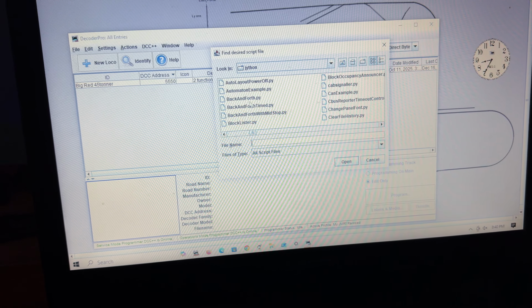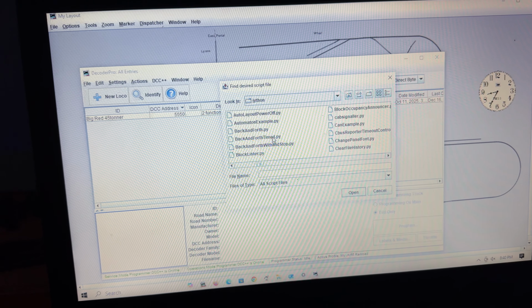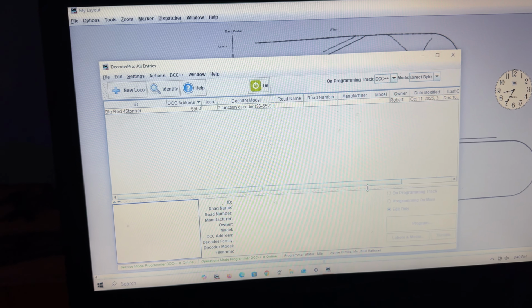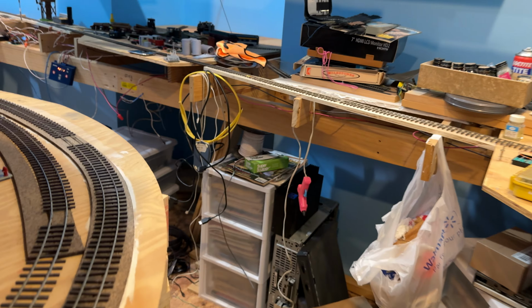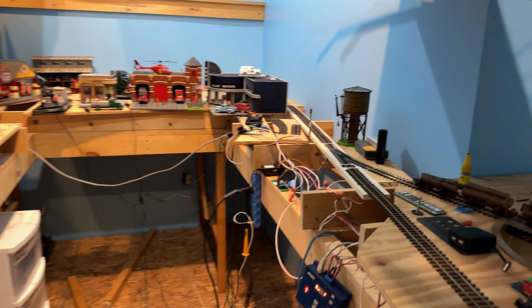But anyways, you find your back and forth. There's two of them here, back and forth pi, back and forth time. Back and forth time, this one we were working on. So we open that. Okay. Uh-oh. It's already going. There we go. Because I opened it from Panel Pro, so it started up right away. If I'd opened it from Decoder Pro, I would have set run script. See, now it's going to stop, wait for a few seconds, and it goes back.